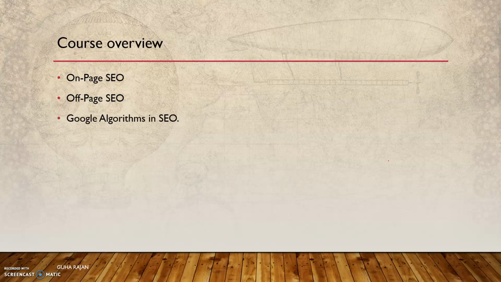And then we'll briefly look at, we'll not get into the details, but we'll look at Google algorithms in SEO. What are the various algorithms used, and links in SEO? Because if you have good links, which are called the juicy links, the more links you have, your page will be ranked higher, and your website will appear at the top of the page in the search engine results page. So links, we look at different links in SEO.